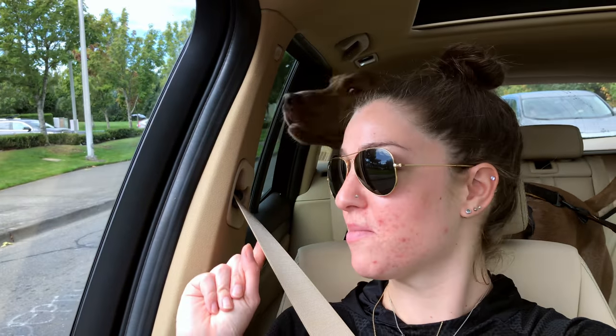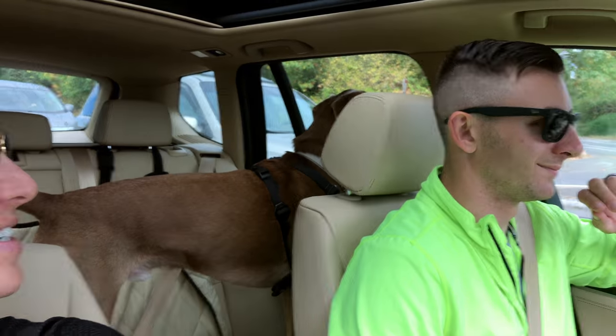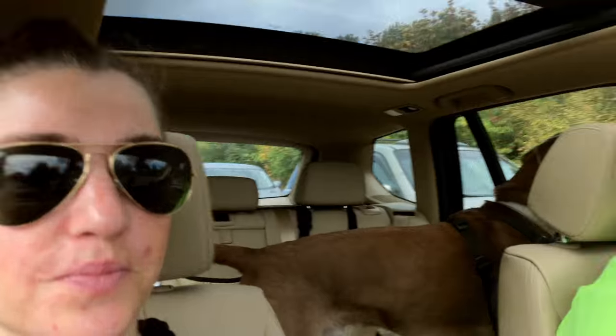It looked like a pretty non-too-hard hike. It said it was like 6 miles, with 1,300 feet of elevation, right? Yeah. So nothing crazy, because my hip has been hurting me lately, but Tahoe is very excited. I don't know if you can see him back there, but he is very excited. So, we're gonna head out. Let's go.